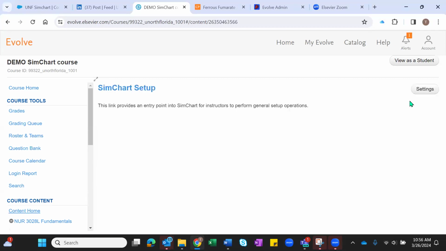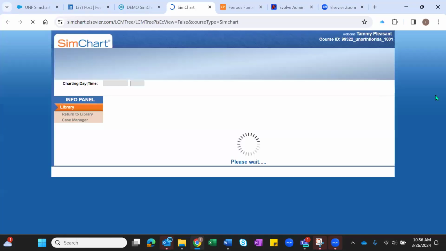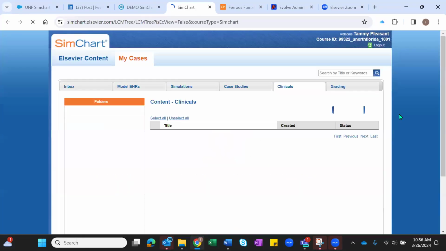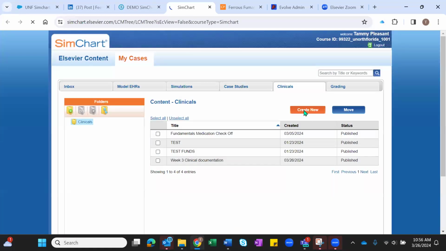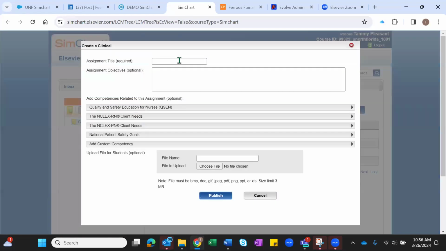Okay. I can whip through this real quick. Let me just show you. This is kind of what you would want to do. You would want to go into SimChart setup and create a new My Clinical. I'm going to call this health assessment lab documentation. And then I cannot spell this when you all are watching me. What is the problem? Am I the only person who's like that?